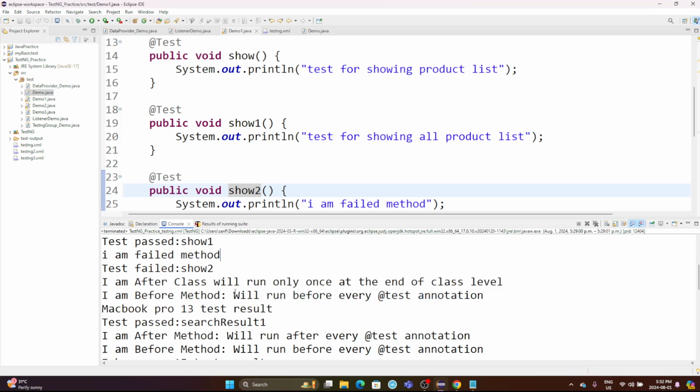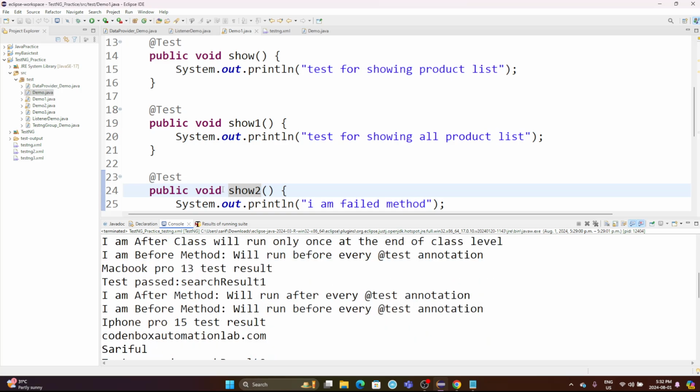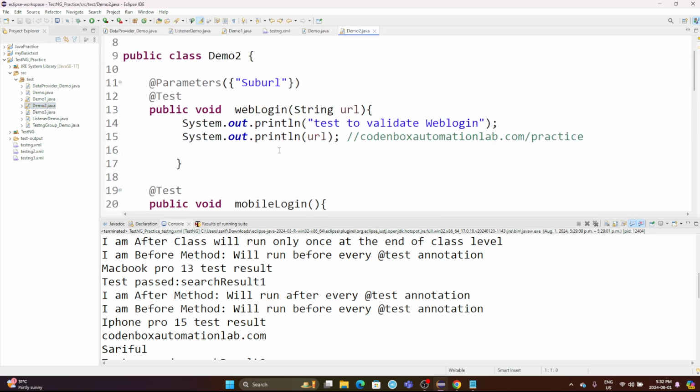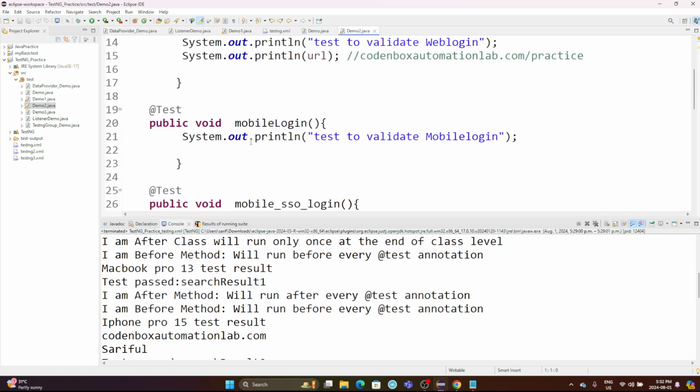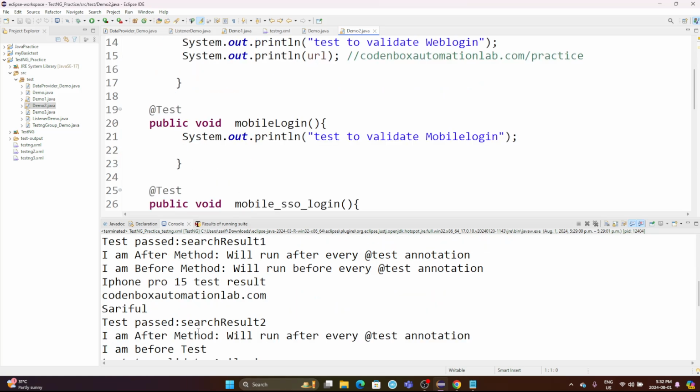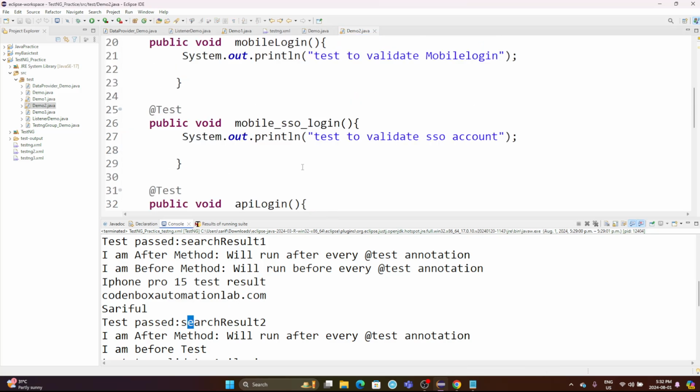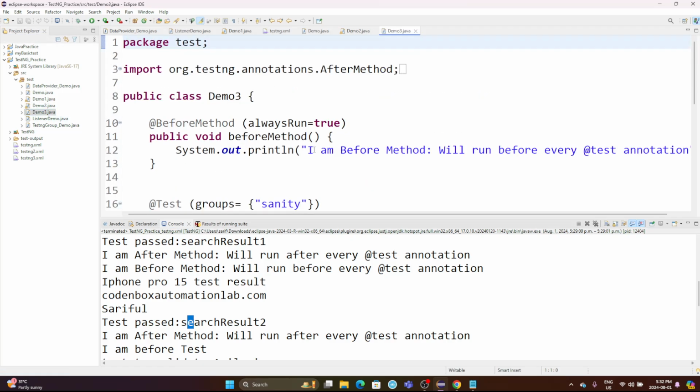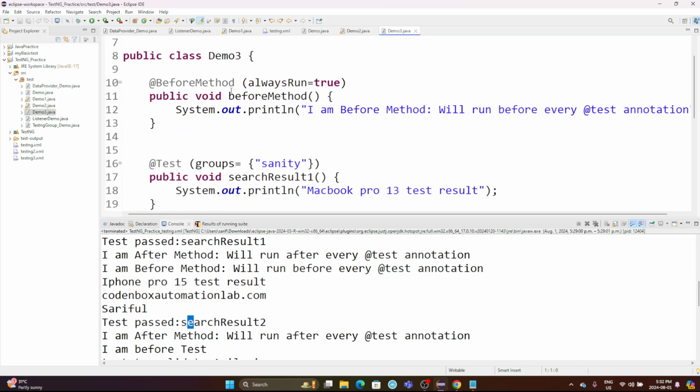And then you can see the rest of them, like demo 2. If you go to demo 2, you can see it has the other methods for search result 2. This is not from here, this is from another class, demo 3 probably, right?